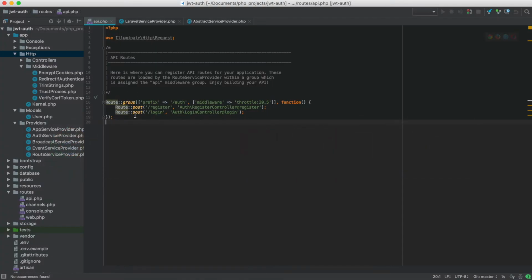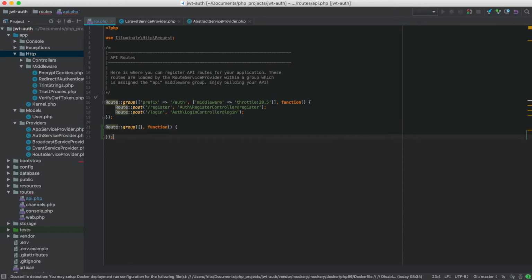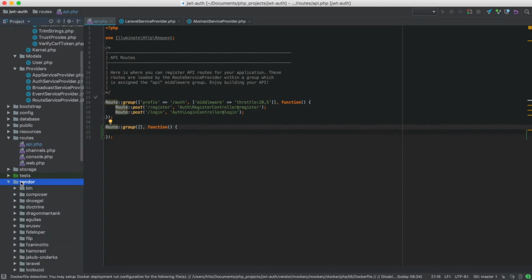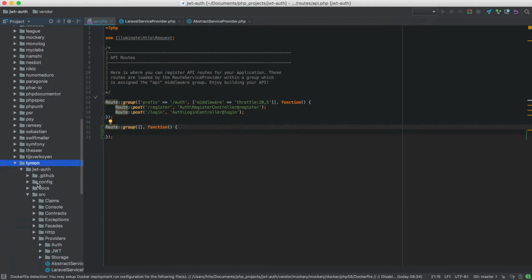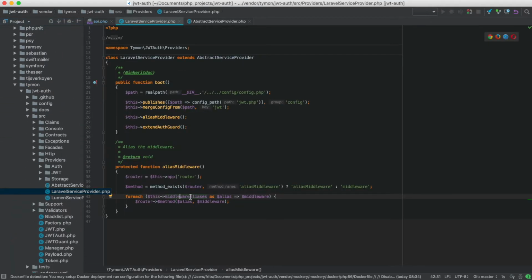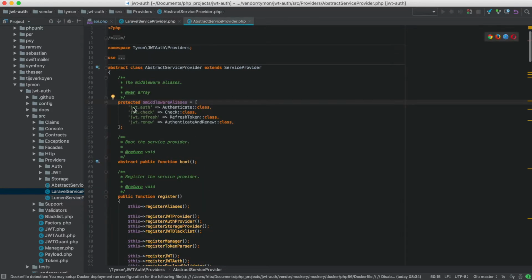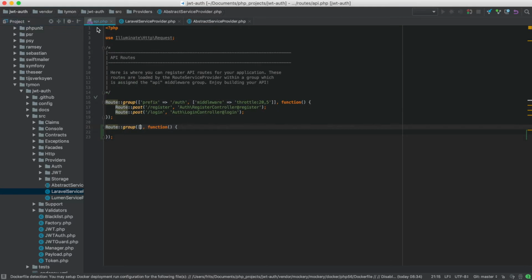Today we're going to look at our middleware to protect routes, and we're also going to create a /me endpoint to fetch the data about the user. So what we're going to do is create a route. It's not going to have anything right now. Actually, we can already look for the middleware we need to apply here, which I'm just going to look up here. Open the provider, see which are registered, and then we see jwt.auth. So we want to pass in this middleware to get access to our authentication and protect the routes.